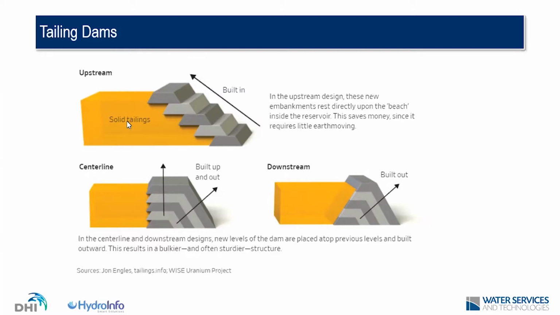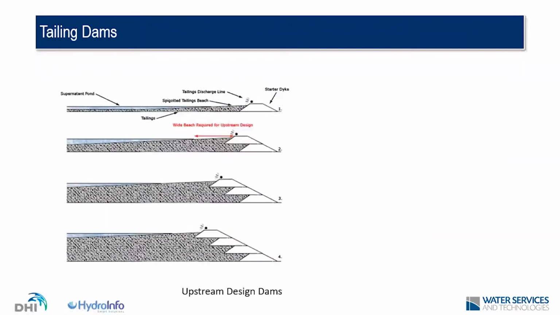It's even more important to keep those structures active so that we don't create a huge pore pressure in the dam itself. A more stable option is downstream construction, where the new part of the dam sits on top of the existing part of the dam instead of the tailing. It's the most expensive way, but it's the most stable. And an intermediate option would be the center line dam, building like that. FEFLOW can calculate each one of these types.